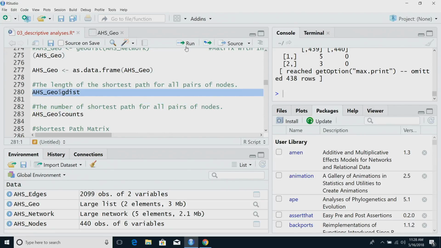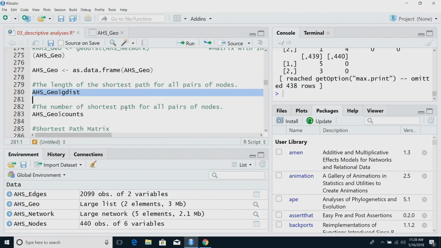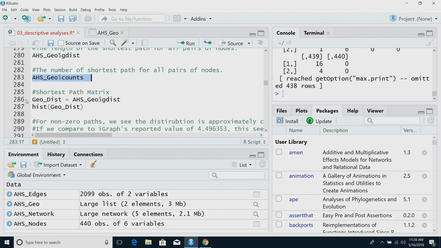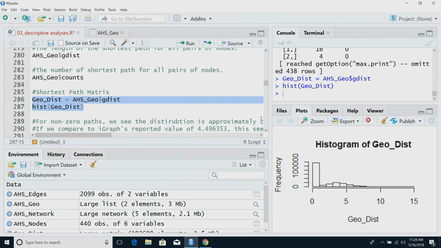This is to get the length of the shortest paths for each person, and this is to get the counts, the number of paths. Then we can make sense of this by looking at a histogram. Path 0 appears because we have 2 high schools that have no connections with each other, so they're inflated in this network.